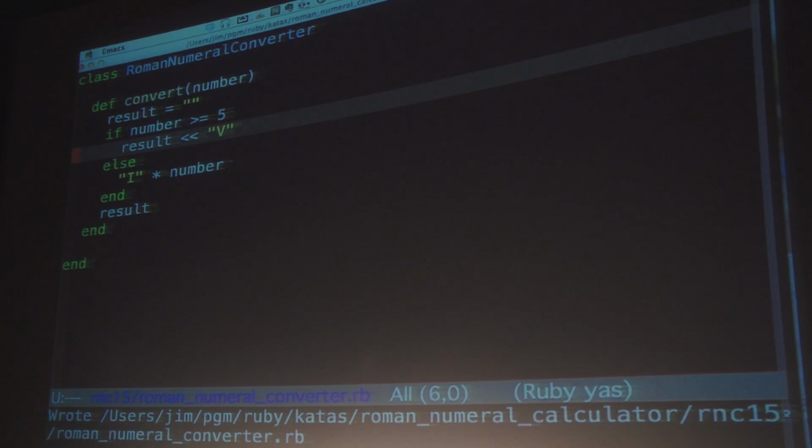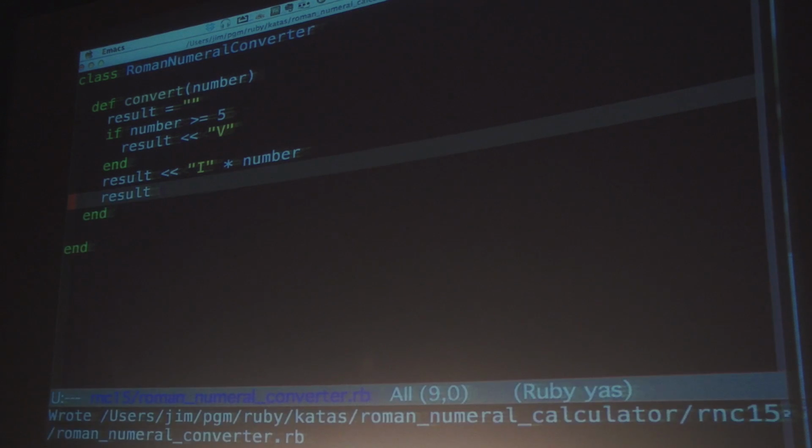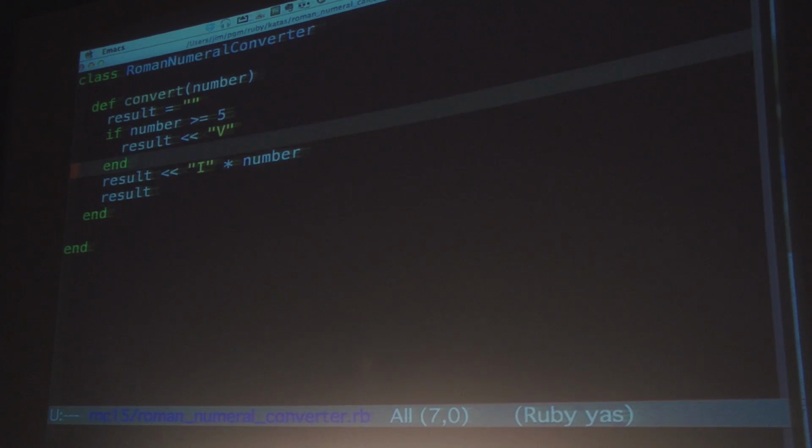The double less than symbol is called the shovel operator in Ruby, and that just appends whatever is on the right-hand side onto the string or array that's on the left-hand side. So that'll add a V to there. And then let's just shovel in the number of I's that we need, and then we'll return the result at the end.